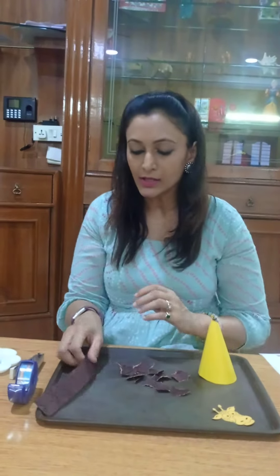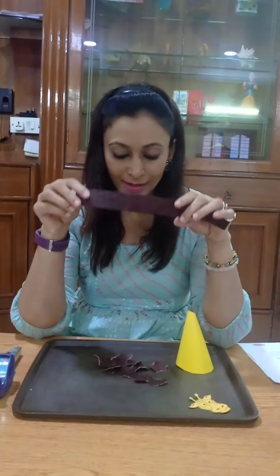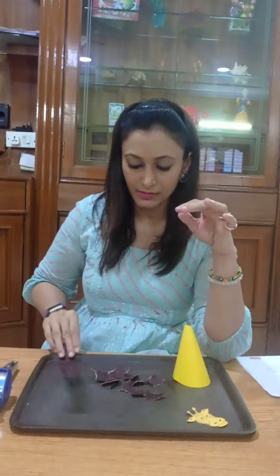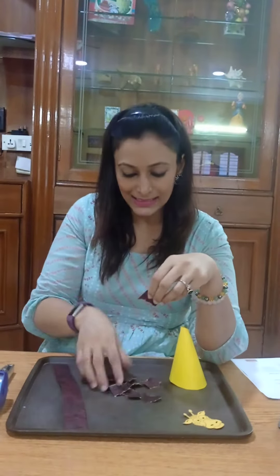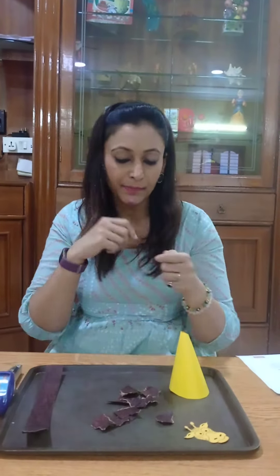It's a process art. On day 1, you all have been provided with brown paper — this handmade paper strip. You want to facilitate your child to tear the paper into small pieces like this. I have already done this. If your child is finding it hard to hold the pencil or not able to hold it properly and finding it difficult to write, you can certainly do this activity every day. You can let the child tear the paper — it really enhances their fine motor skills.